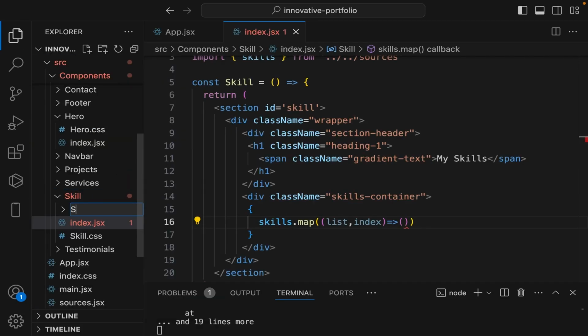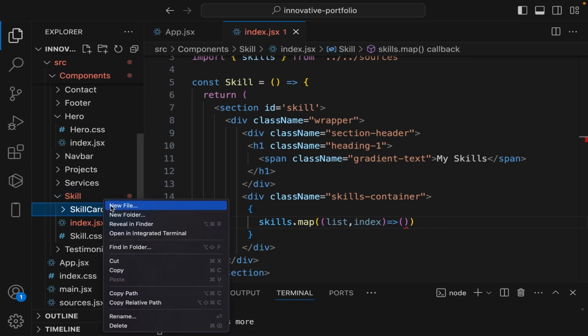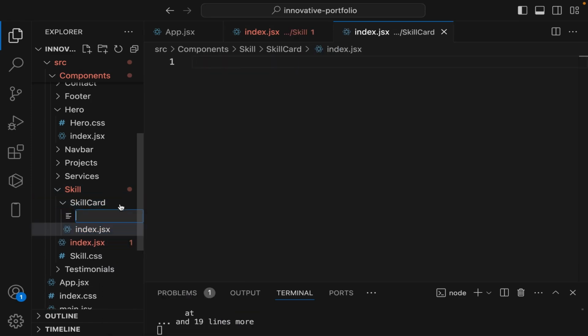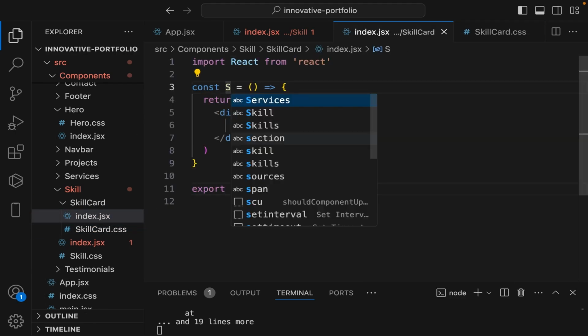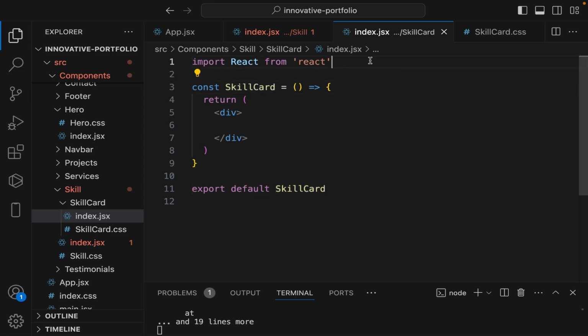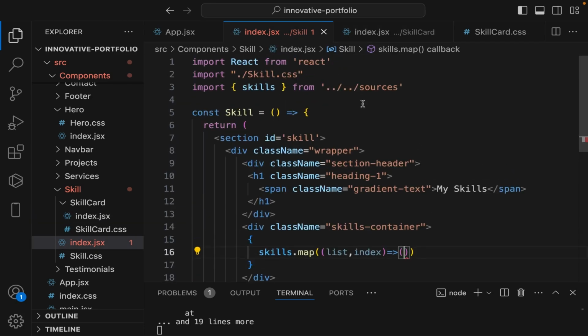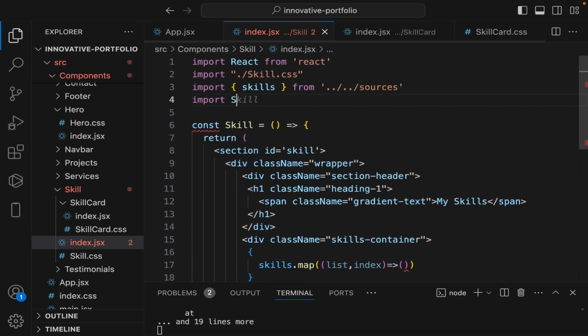So let's create a skill card here so that we can just import it into our skills and make use of it. For the skill card, let's import skillCard.css, and let's come back here and import the skill card.